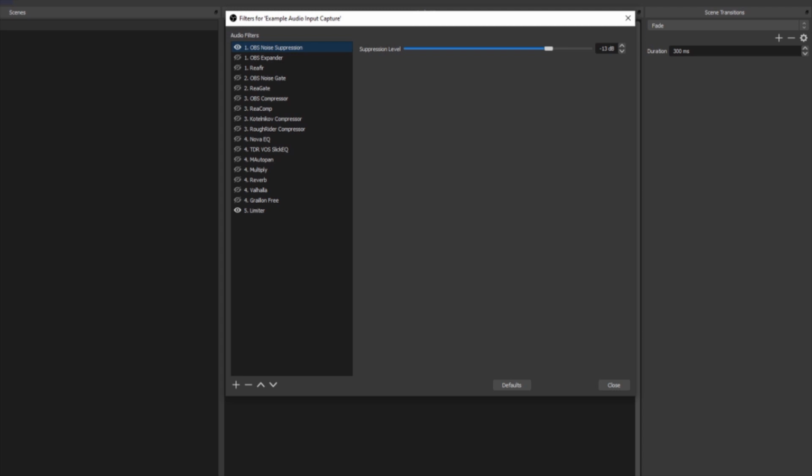But what do these things actually do? Well, let's dive in and have a look. So first is the noise suppression. We've briefly touched on this already, and the name is fairly self-explanatory. Here, I'm trying to get rid of the background noise in my room, the computer fans, radiators, boiler, and all sorts of other things that mean I have a far from perfect recording environment, as you've already heard.